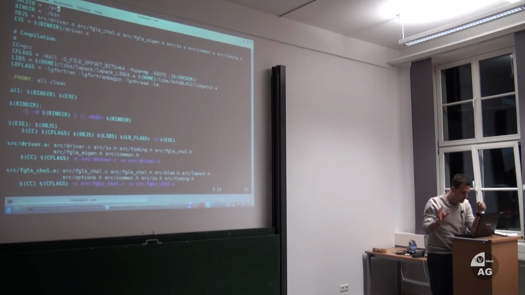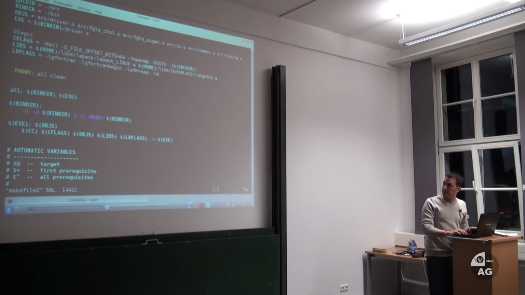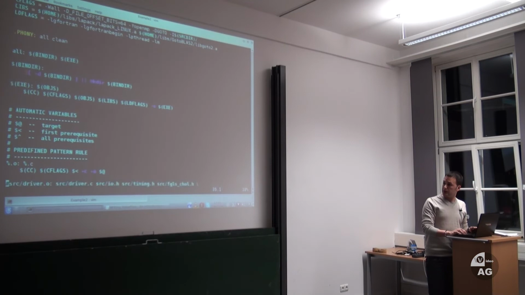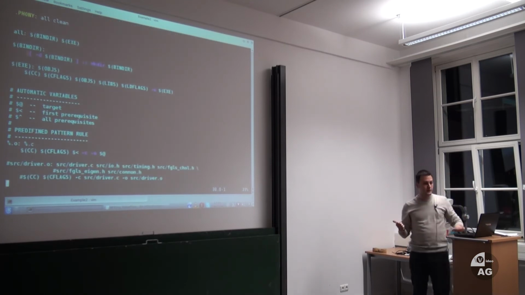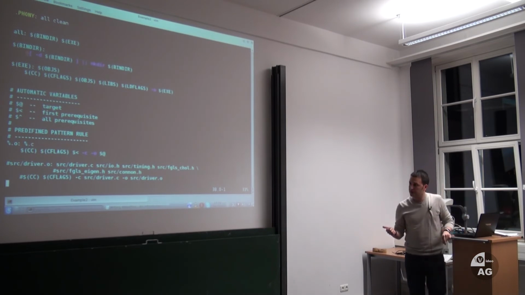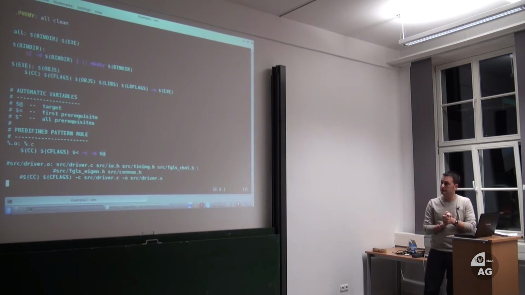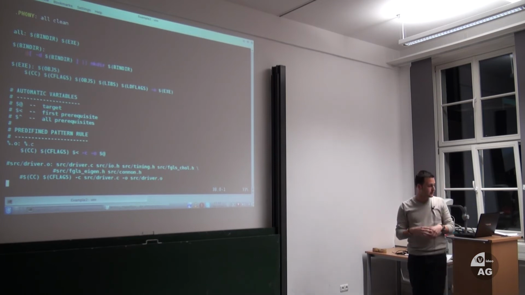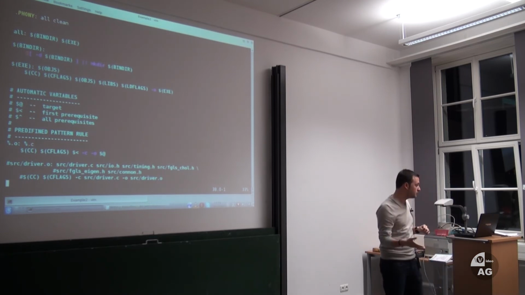Okay, so that's the first step to make it a bit cleaner. You use variables and everything gets all of a sudden a bit more readable. Next, what one can do is, instead of having one of these entries for every object, use the, how is it called, automatic variables, which are built-in variables that make creates by itself when it executes a rule.